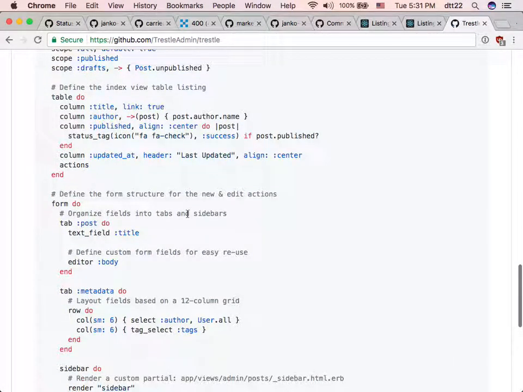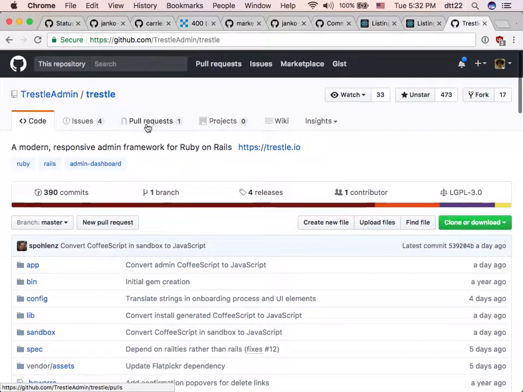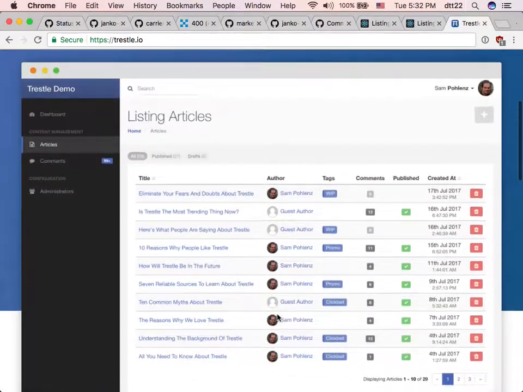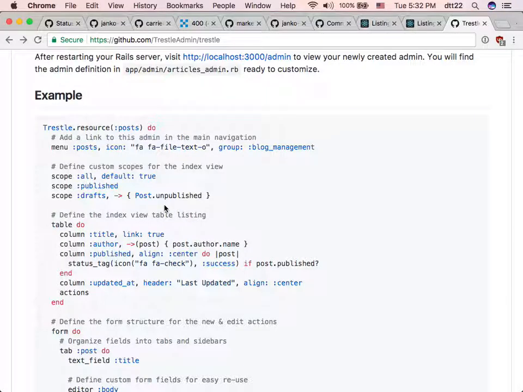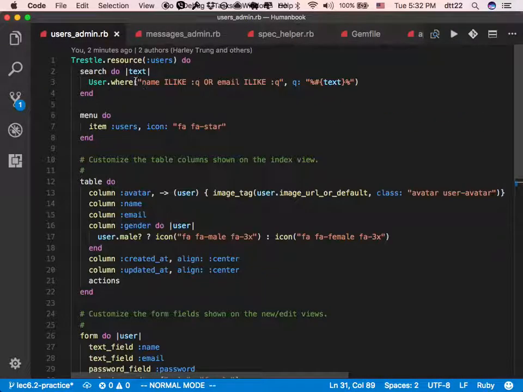Now what I did earlier is taking advantage of this documentation, right? So if you want to protect from strangers on the internet, you can try out the Trestle auth thing. The most useful one currently is this Trestle search. I really don't like this integration to show the complicated text editor. Just use Markdown. But the Trestle search is within Trestle, you can search. It's an extra gem, so you can just use it and you get the result that I just showed. So it's quite nice to be able to add search directly. And it'll look like this.